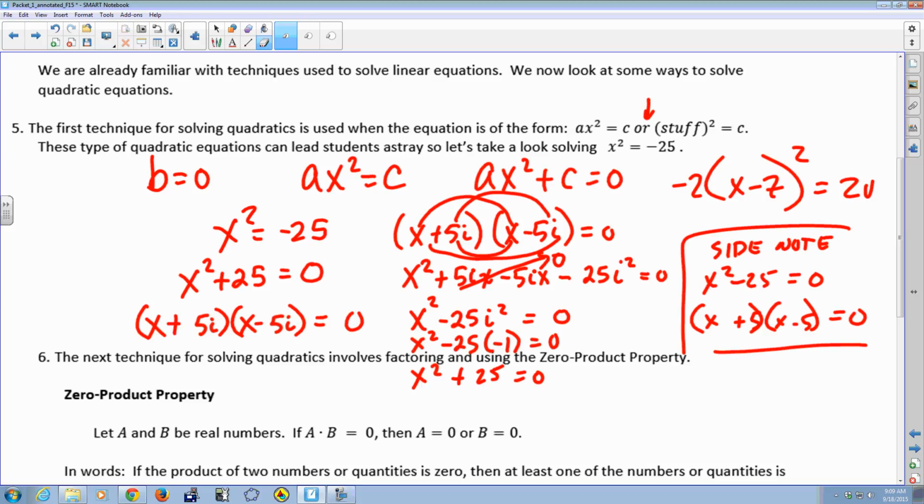but you just put 5i instead of 5 and 5. So now when you solve this quadratic equation, you set each factor equal to 0, and you have both of your answers. You'll never miss one of your answers. So you set these two factors equal to 0, and you get x equals negative 5i here, which is one of your answers, and x equals positive 5i there, which is your other answer. So when you factor, you automatically get both of your answers.